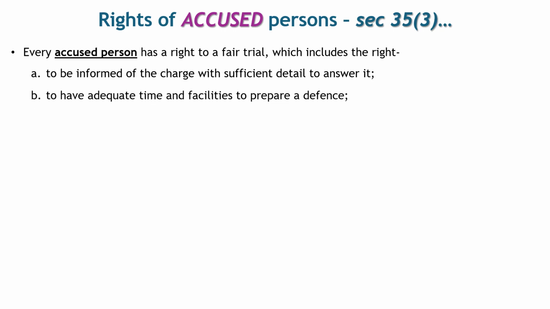Then, the right to have adequate time and facilities to prepare a defense. And this is particularly important in the case of persons that have been arrested and are being detained in anticipation of trial. Then, the right to a public trial before an ordinary court. Now, an ordinary court in this regard is simply the kind of court that is referred to in Section 34 of the Constitution. So it's an independent and impartial court that is open to the public. So justice must be seen to be done.